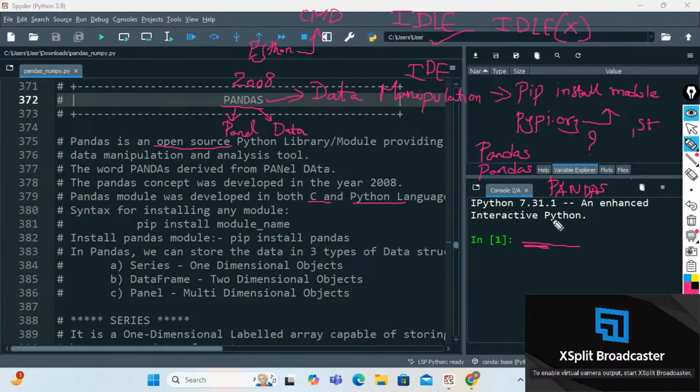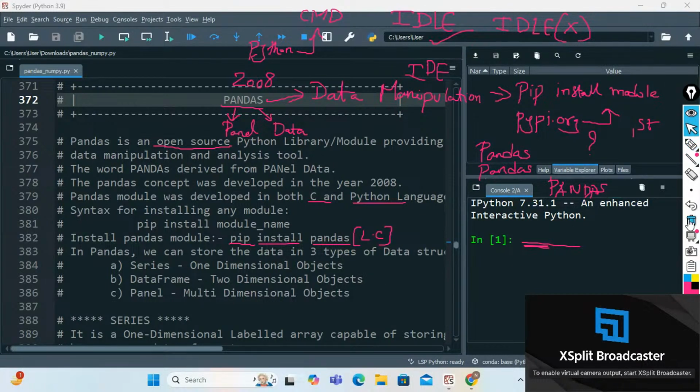After installing the module, you are supposed to restart the kernel, then you can continue. This will be the process for any module that we install in future. So the command for installing the pandas module is pip install pandas in lowercase.